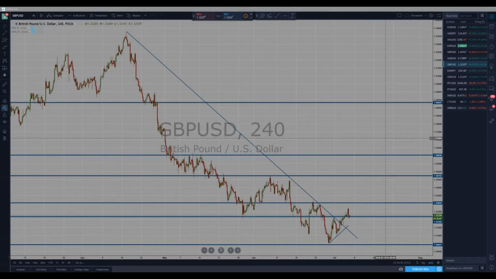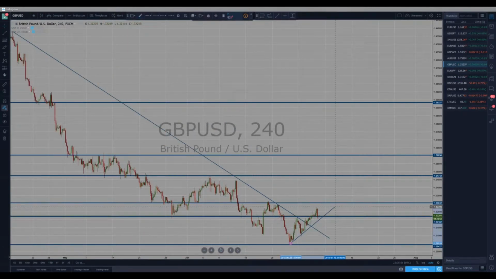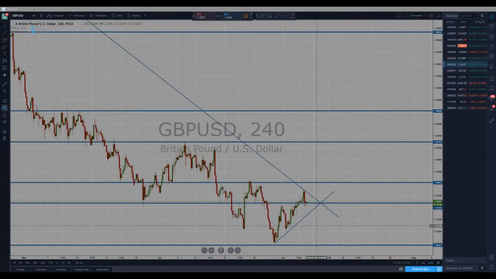GBP/USD, we did get a break and a retest of GU. A slight movement upward, really not any major candlesticks to report on here. We can extend this trend line out a little bit, and we can even adjust this trend line now if you want. We do have this bearish engulfing candle, so I would not be surprised to see a retest of this trend line, but this is pretty insignificant movement on GU.